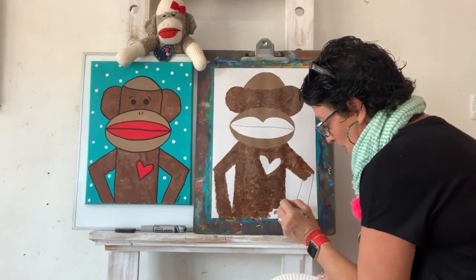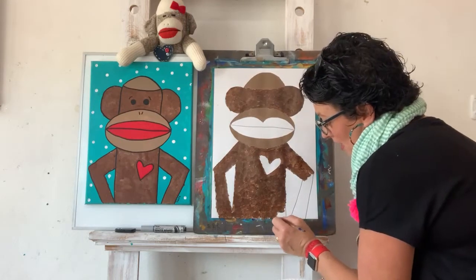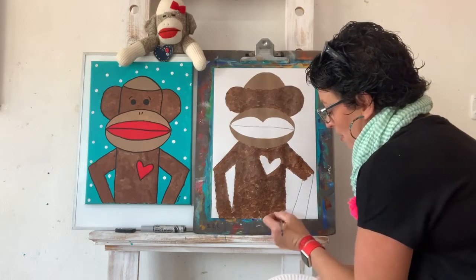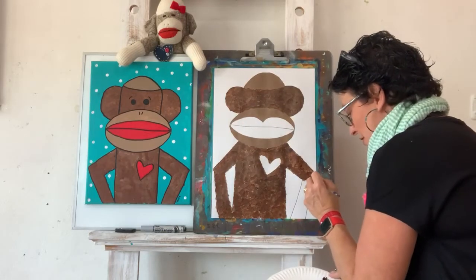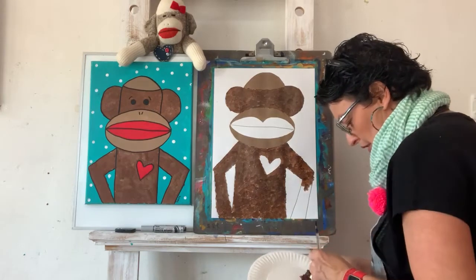So we're nearly there, nearly there. And I can see lots of, it makes the sock monkey look like it's got fur. I don't know. Do monkeys have fur? I think they have fur.